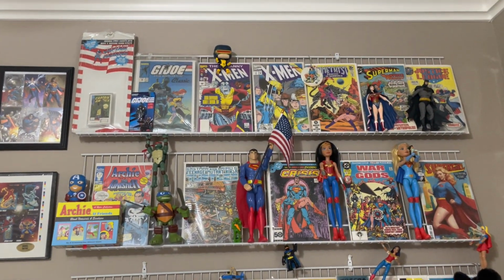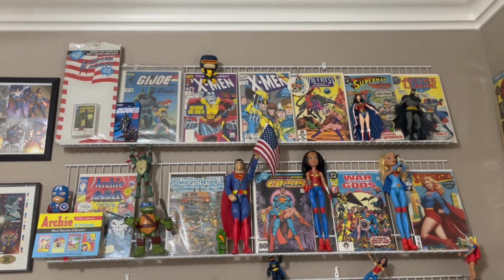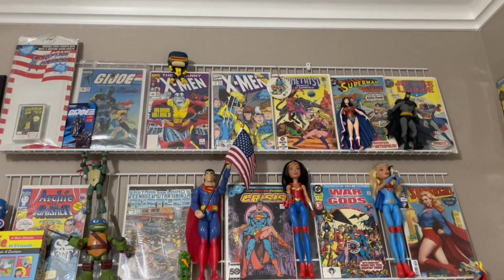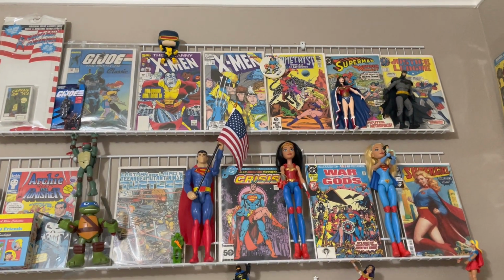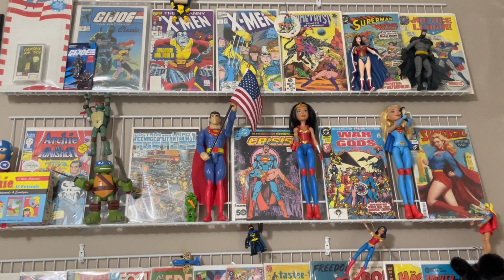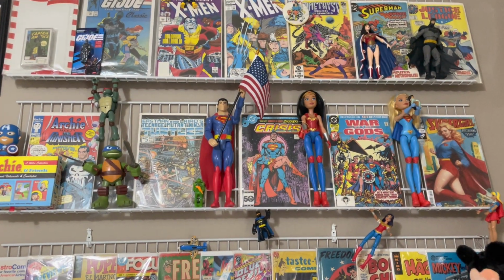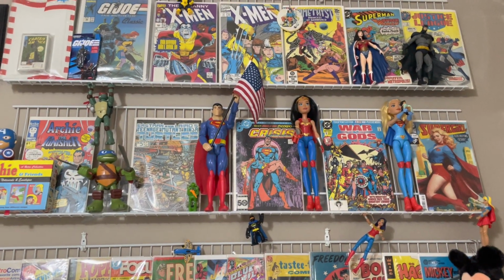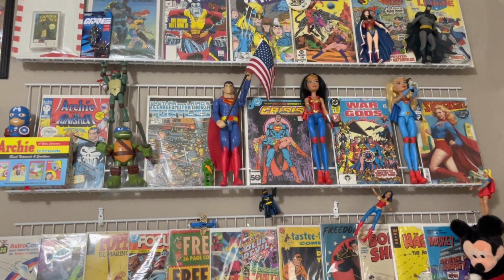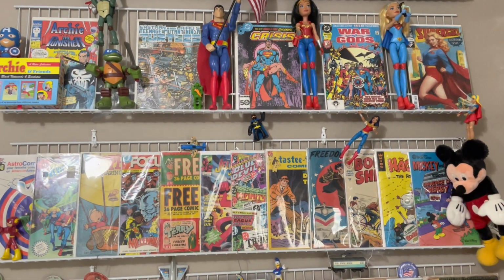That top shelf is a lot of different special editions and variant comics. Of course, you have some figures up there. You got a Cyclops pop. I think that was sent to me by Simon. And I got Wonder Woman and Batman. I think I rescued a lot of these from the trash heap. None of these figures were bought at retail. These were all from those Goodwill outlets or from the trash heap. Just amazing what you can find, if you just look hard enough, right?